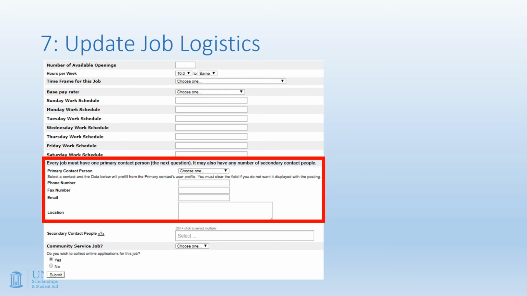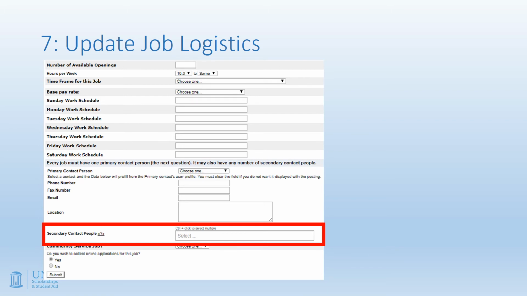The next section contains information about you, the primary supervisor who will be posting the position. You'll need to select yourself or one of the other registered work-study supervisors under the primary contact field, and then you have the option of providing your phone, fax, email, and/or location. We strongly recommend that you include your location on this posting. It is one of the top 8 factors students review when determining whether a job is worth submitting an application. We'd also suggest that you include either a phone number, fax, or email so that students may reach out to you with questions about the position.